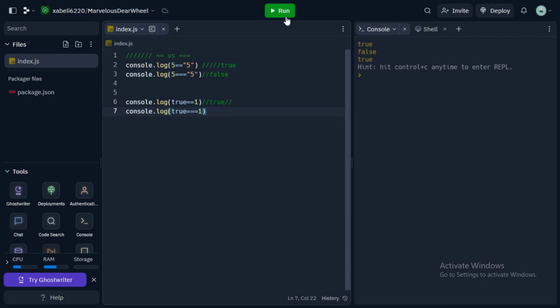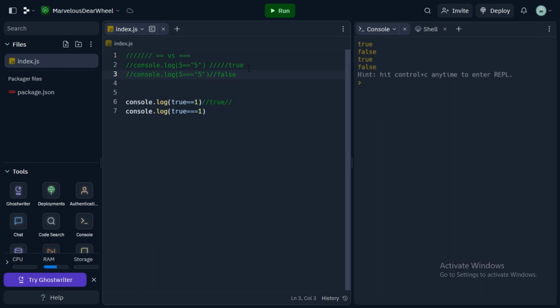False. You are seeing that? Let's comment these down so as to reduce the confusion. Let's run it again. So it is giving us the result as false.